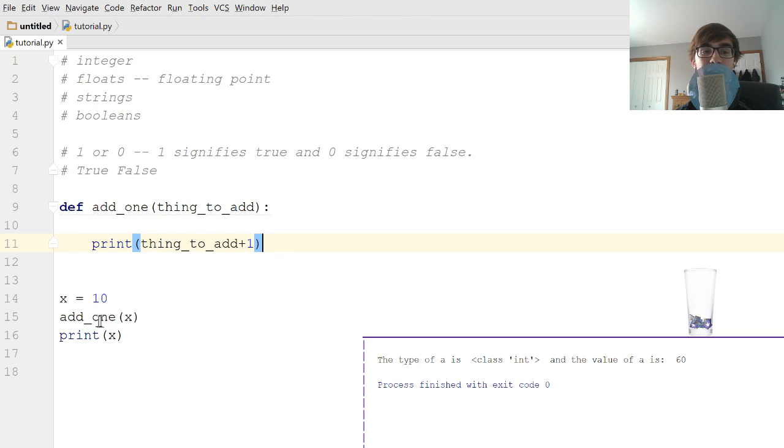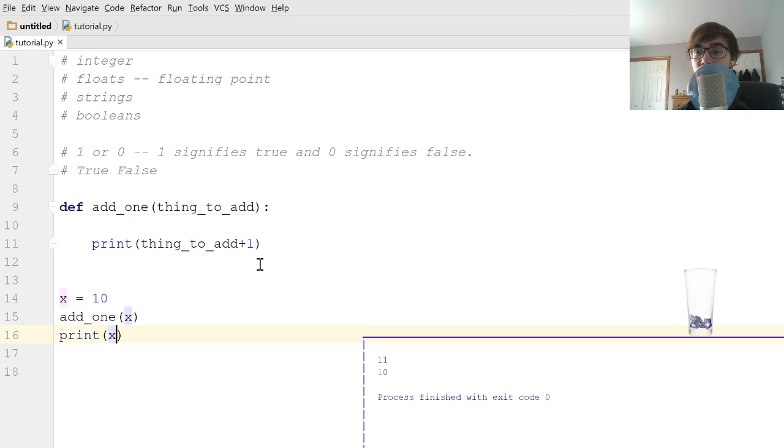But then it's going to come back out of the function, and it's going to say, okay, well, print x now. And you may think that x is going to be equal to 11 because we added 1 to it. But this variable here, when we pass it in, creates a reference to that variable. It doesn't necessarily change that variable in there. We can change it, and we're going to do that shortly, but it's not going to change it out here. So when we print x here, it's still going to be 10. We're going to be printing 11, and then we're going to be printing 10. And we can see this. If we run, we have 11, and then we have 10.